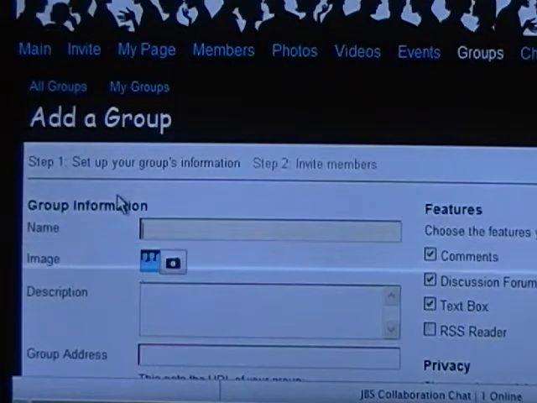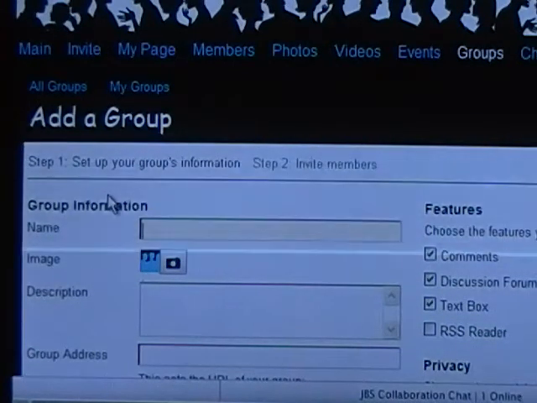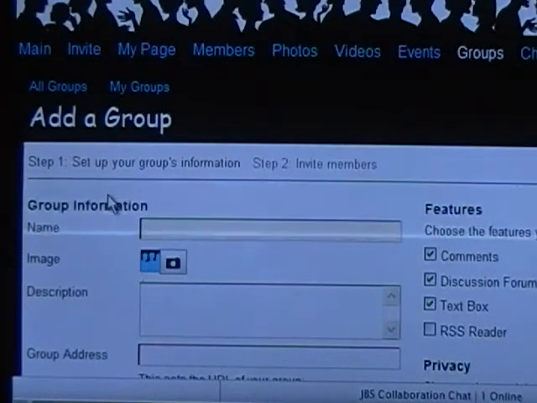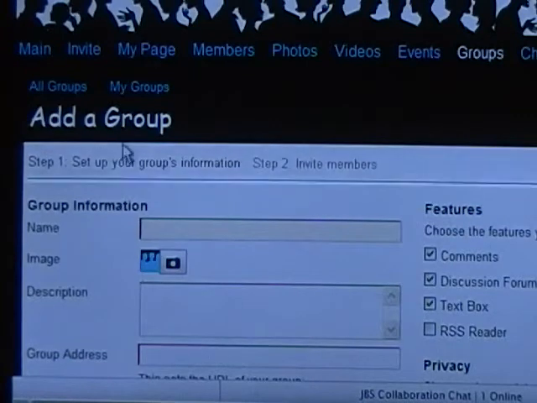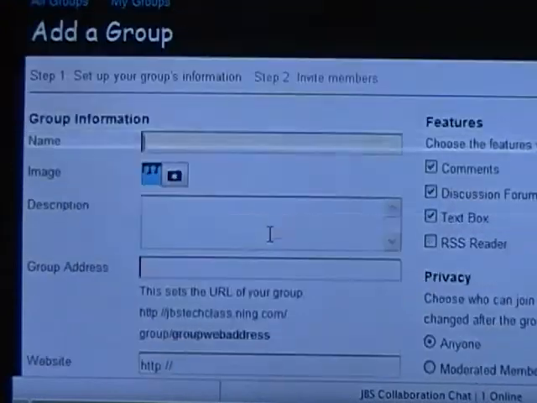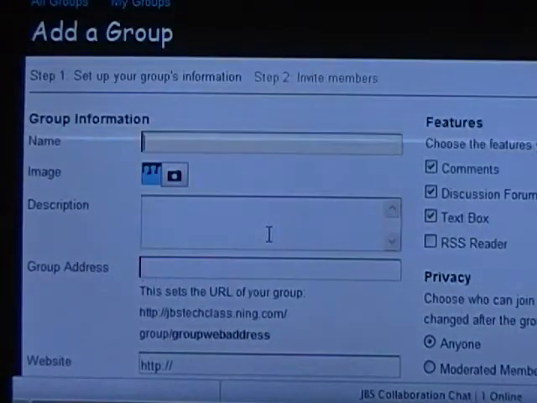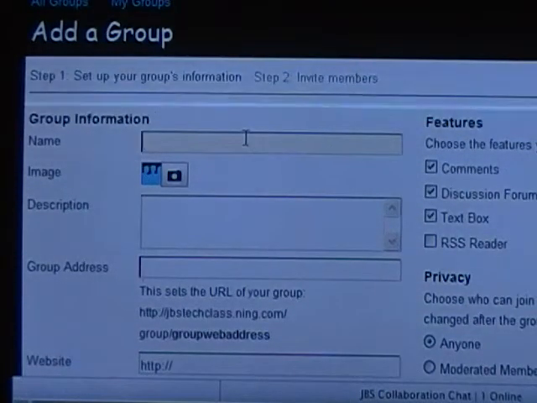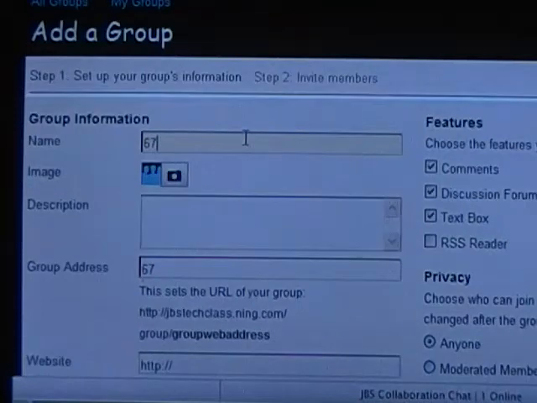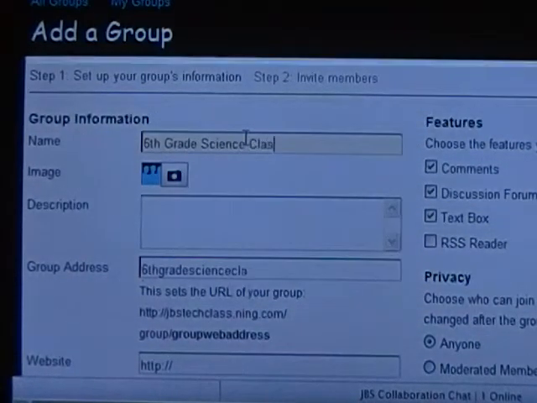You may simply want to add groups such as your friends from home or your community, friends from church. You can make groups for virtually anything. Let's say you wanted to make a group for your Weight Watchers Club. The possibilities here are simply endless. So we're going to make a group here. I'm going to walk you through the basic steps on how to do this. It's pretty laid out, pretty simple. We're going to make a group, say for the students in my 6th grade class. So I'm just going to simply enter 6th grade science class.